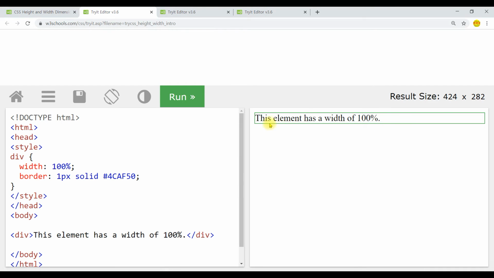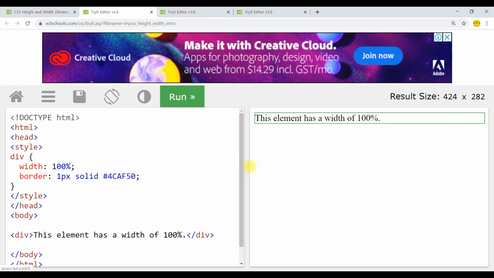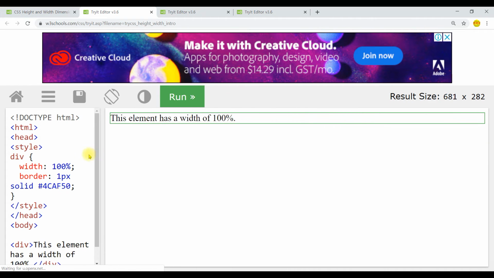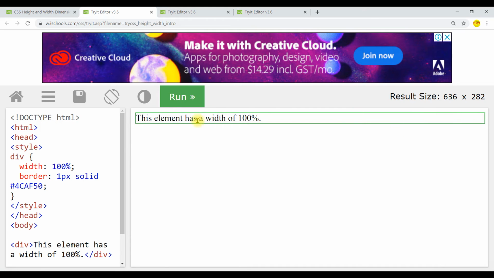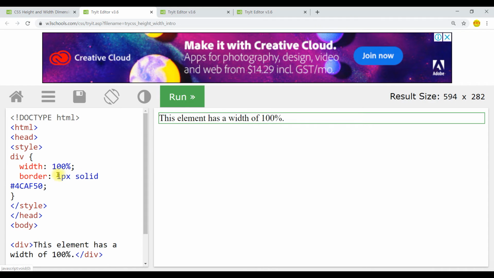Okay, you can try. If that is the whole area, then that is 100%. If you increase it a little bit, then you can see that it is increased, because that width is declared here as 100%. Also, this one is 100%. Then this is increased automatically, because it is satisfying the property value, 100%.